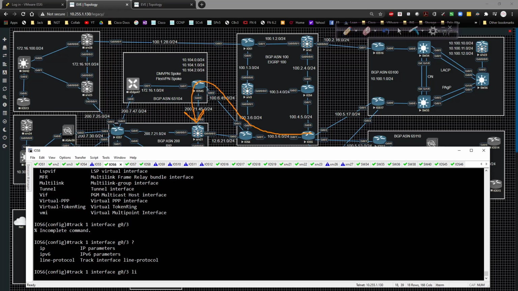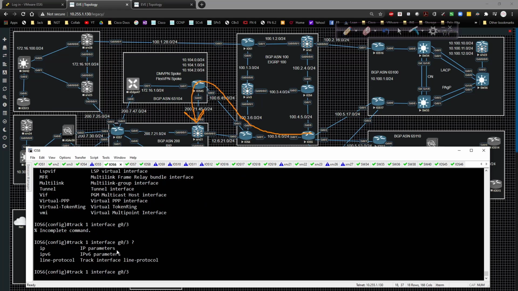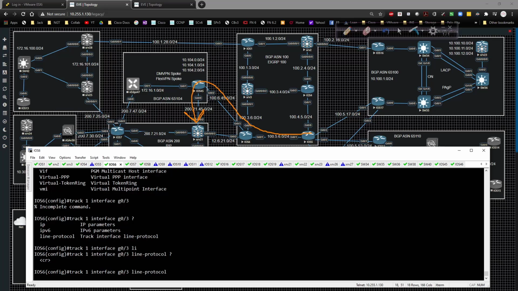Because right now 45's interface is shut down. So EIGRP goes down, but the interface is still up. So normally on a router you would call line protocol, right? And that would check the up-down status of the interface.